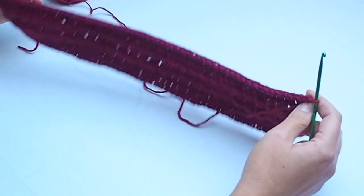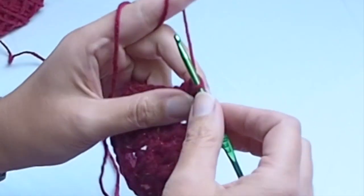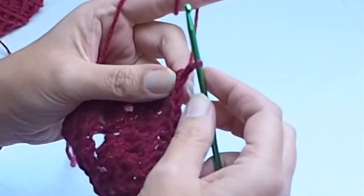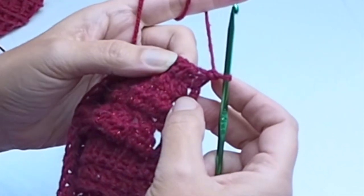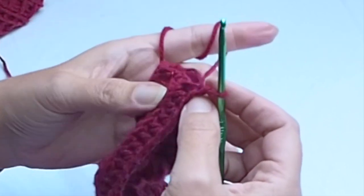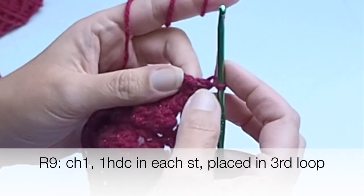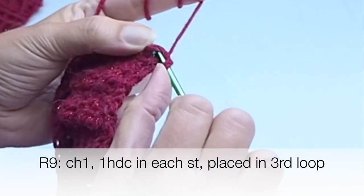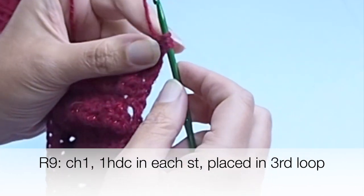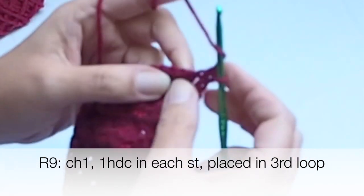So this is it. I will add one more row of half double crochets. So chain one, and I'll turn my work. And again, we have to find the third loop to push the V's to front. And now the third loop is in front of my work. Okay, so I think you will find it easily. Look at my video.